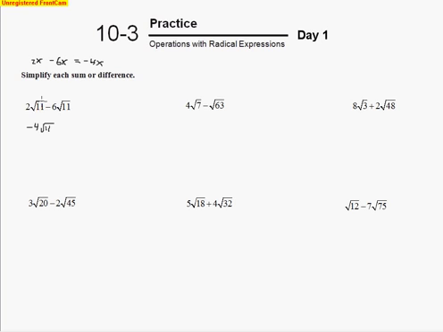Well, this is an irrational number. We can approximate it, but we can't say exactly what it is. That's why we're not multiplying these two values. And we can combine them together when they have the same radicand, and that's what we end up getting. So let's take a look at the next one.